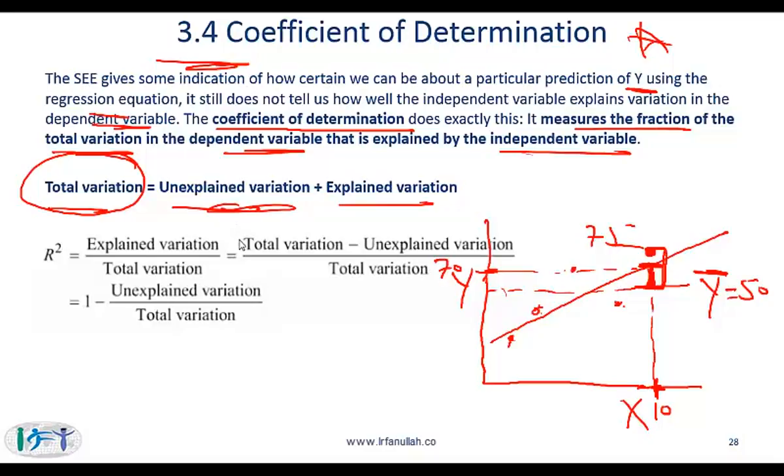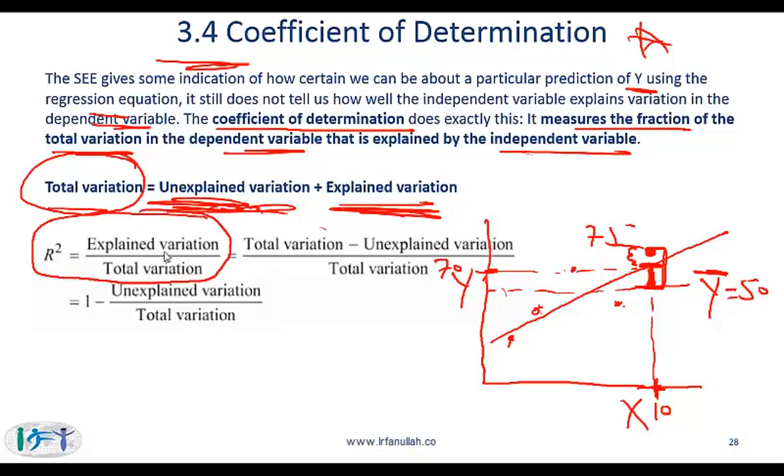Why is it called explained? Because it is explained by the regression. And then there is a part which is not explained. Okay, so there is explained variation, and that which is not explained is called the unexplained variation. Now there will be some squaring issues and other issues, but conceptually this is what we mean by explained variation, unexplained variation, and total variation. Now in a good regression, what do you think r squared should be? Should it be high or low?